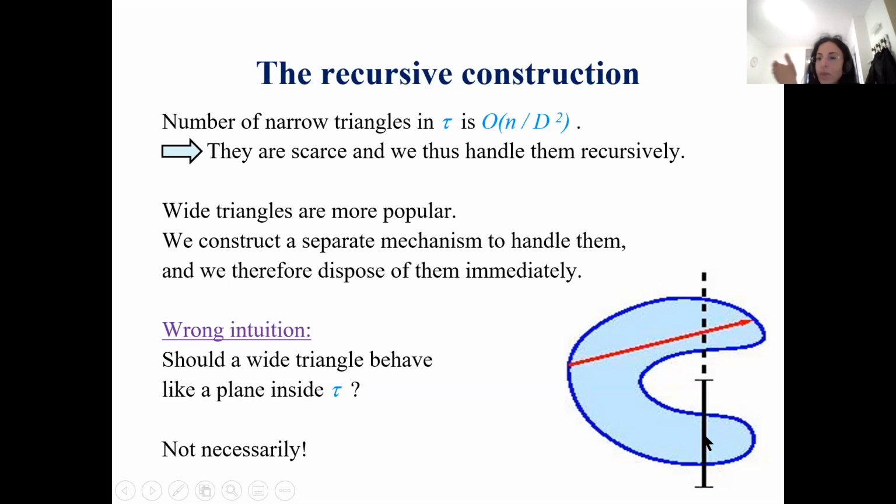This is a two-dimensional cross-section. So this is the triangle. Now, if we extend it to a plane, then we also get the dashed line. And then a ray shooting inside the cell, if we make this extension, will end up with a false answer. So we cannot make this extension to planes. We need to do something else.